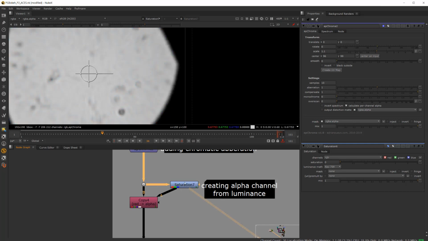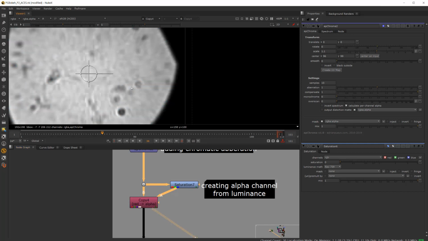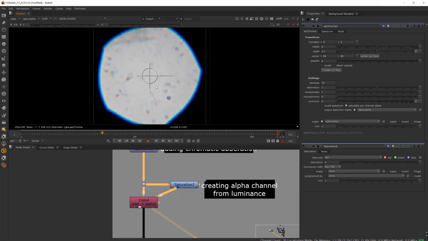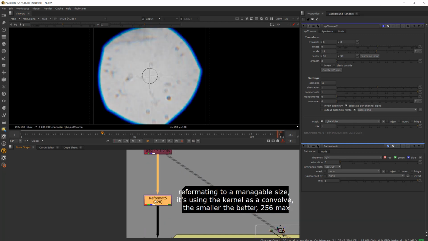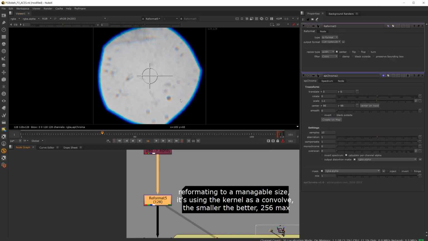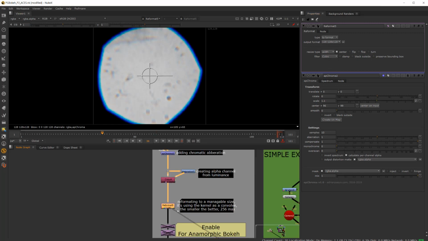This is where we again take out the saturation, but we're using that as the alpha that's getting copied into here. So if you take a look at the A for alpha, we have an alpha channel of transparency for the bokeh itself. And then in this case, we're probably going to want to have things speed up really quick, and this does really bring down the computation of your PgBokeh if you go to a 256 by 256. So we're just bringing it down to 128 by 128 as far as the size itself.